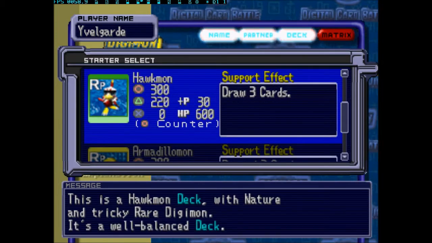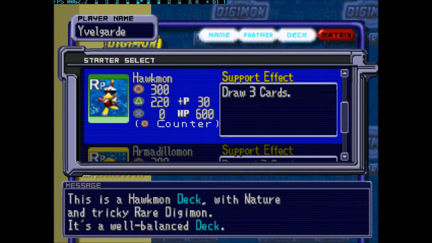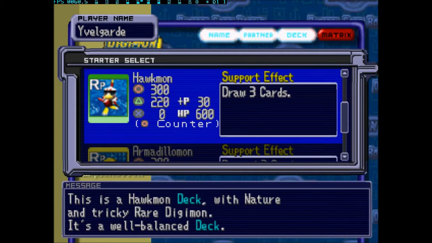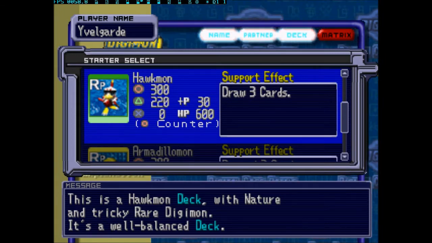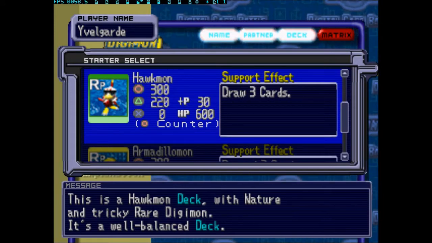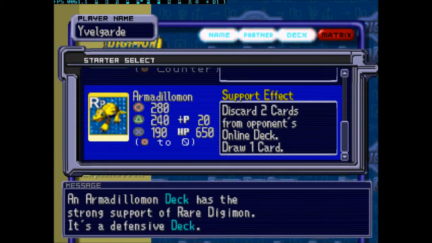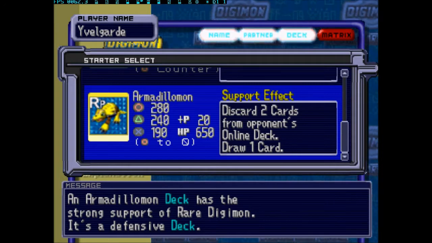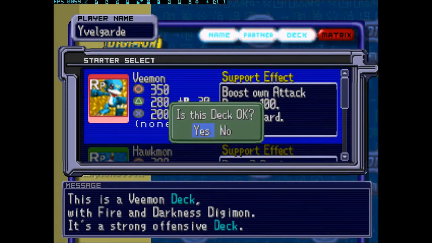Hawkmon, on the other hand, is well balanced in terms of it doesn't have too much attack, but it doesn't have too much defense either. It's a jack of all trades deck. You can go offensive or you can go defensive after a while, but initially it's just a little bit of everything. Digimon is a real defensive deck. You confuse your opponent and you try and dump your opponent's cards and everything else. And I'm not one of those kind of people. I like to just go for it. So let's go for Vmon.